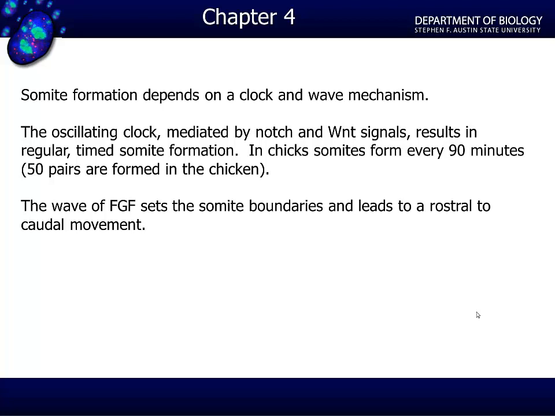And this wave-like structure, not only is it BMP being downregulated by noggin expression, but we're also going to see fibroblast growth factor, FGF, is going to play a role because it's going to set that boundary of the somite that is going to cause it to have a rostral and caudal movement, so that somites are going to form first toward the head, and they're going to form later as you move down the tail. Kind of throughout development, that's not an uncommon theme to see structures form first in the cranial or anterior part, and the structures form later as we get toward the posterior part.